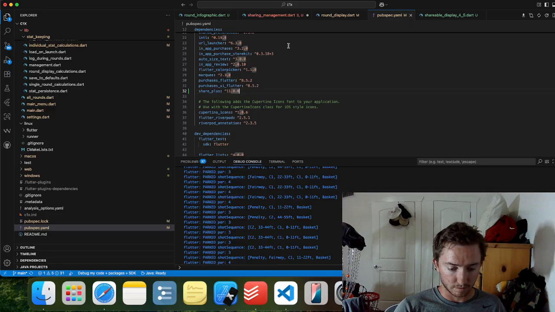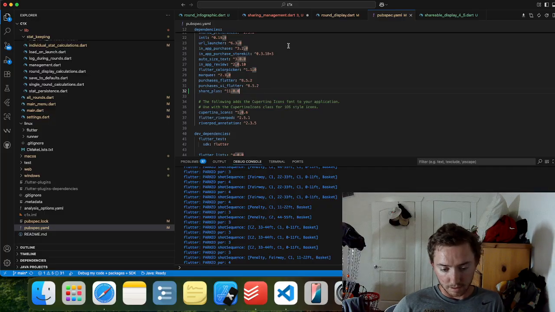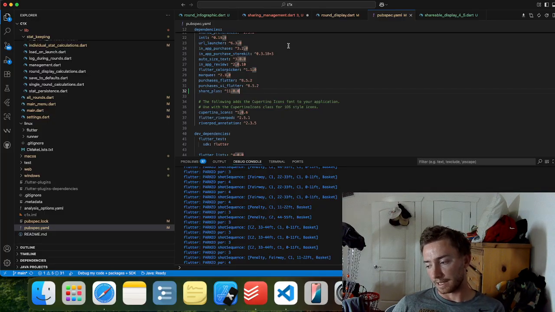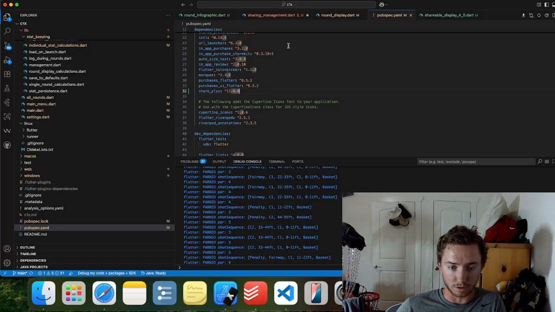See below. Still says that share files isn't defined. This is supposed to be the function that lets me take my infographic and export it to an image. That's not going to work.